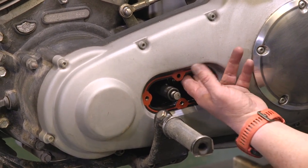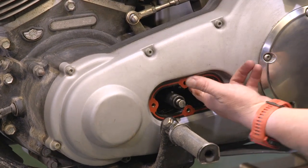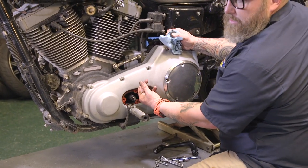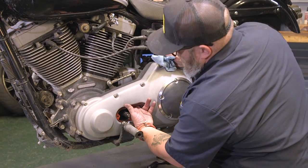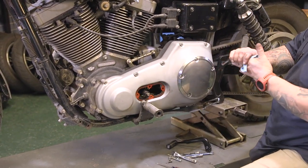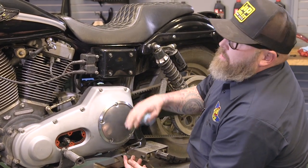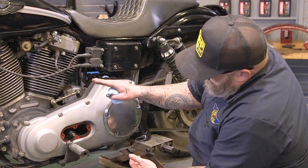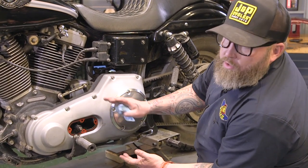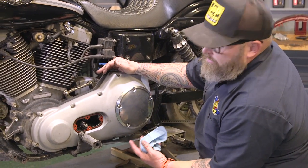Right now what we're looking at is the chain is actually up here. What we're going to want to do — you need to have your bike straight up and down, because if you're trying to do this on the kickstand it's going to be a pain. Reach up in here and you want to push the chain up and down. On a cold motor, you want there to be about five-eighths to a max seven-eighths slack in that chain. On a hot motor — I do not recommend doing this on a hot motor because it's a lot more unpleasant — you're looking for three-eighths to five-eighths.